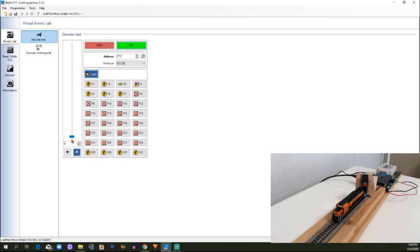I'll put it in forward. Now watch the front headlight. See how it gets bright as it moves, and then when I stop it, goes back to dim. Let's do the rear one more time so you can see it. There it got bright, and there it goes back to dim again.